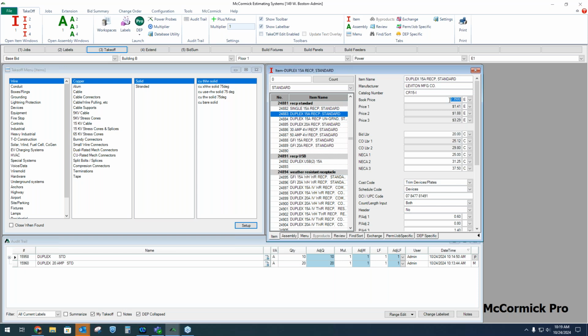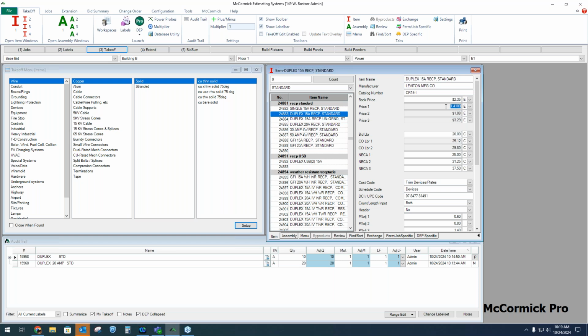On the pricing side, another very important component of an estimating program is managing material pricing. So I do want to explain what we start you with, and then also some of the options for managing that. We can really manage material pricing in McCormick any way that's available. It is up to you, the user. What we start you with, a brand new user, is an updated retail price on the material, and then 3 preset multipliers off of that.